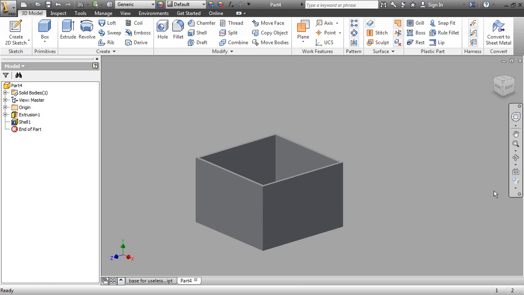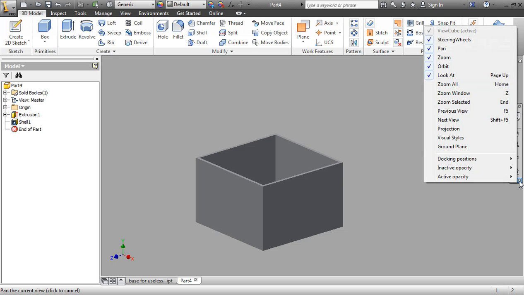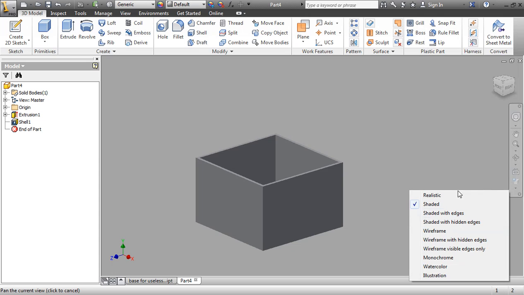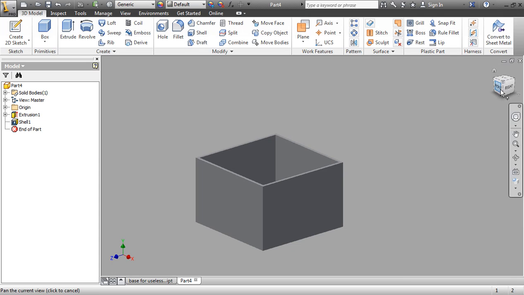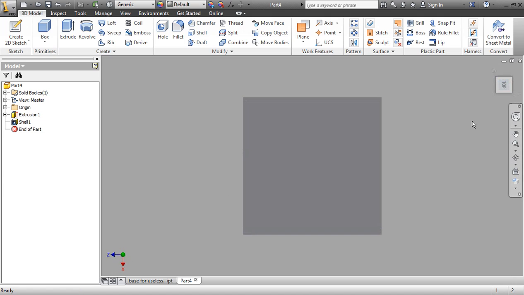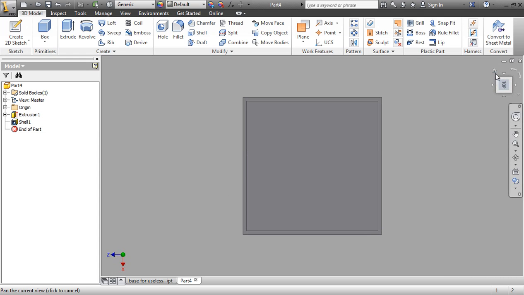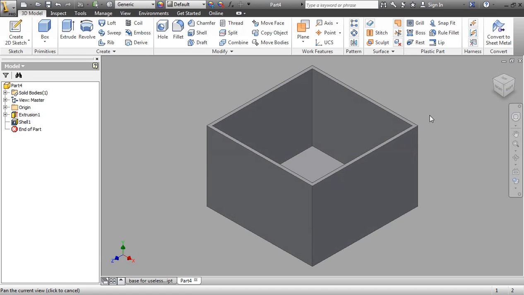Now I'm going to show you something else over here. I have down here, when I click this little button, this is called visual style. So if I click here and I click visual style, I get these options: shaded, shaded with edges, and realistic. So I'm going to leave it at shaded right now, and I'm going to hit top. See, everything disappears. It's there, but you can't see it because there's no edges or anything. So I'm just going to click here now, go shaded with edges. Then when I come back, you got some edges there and it's a little easier to see. Okay, just a little trick over there.